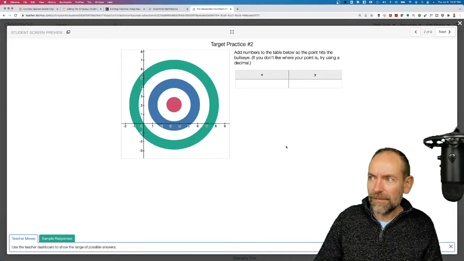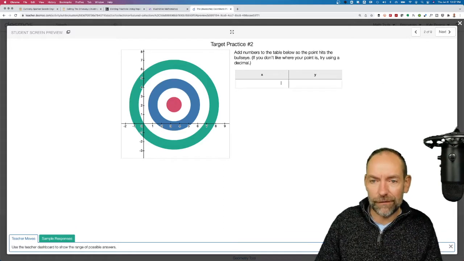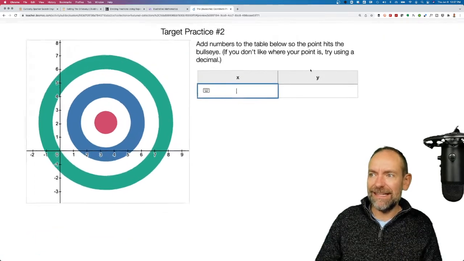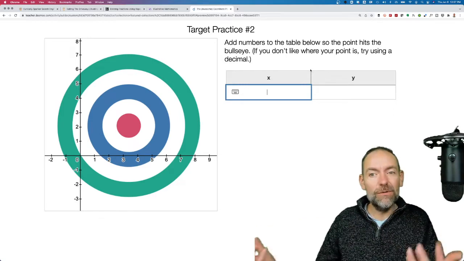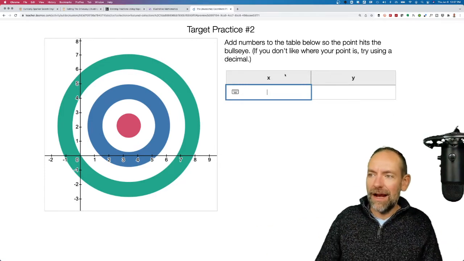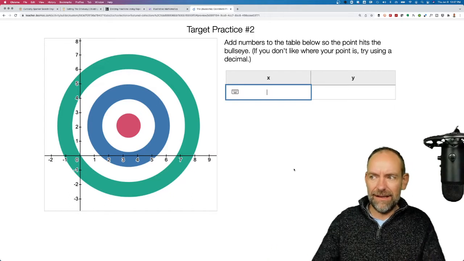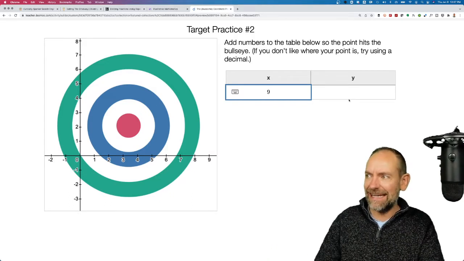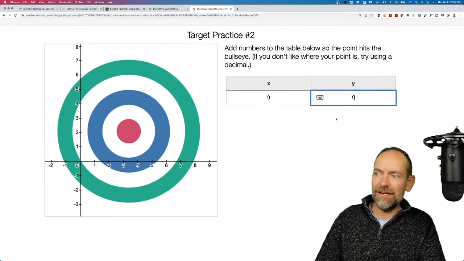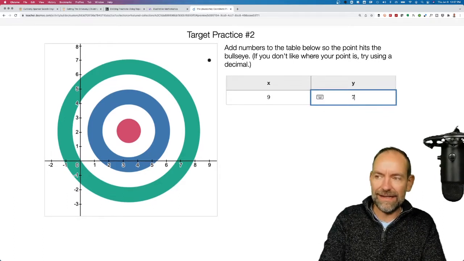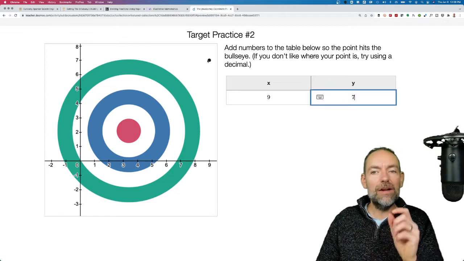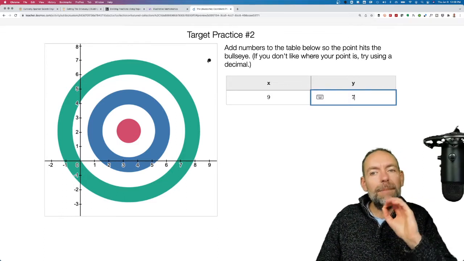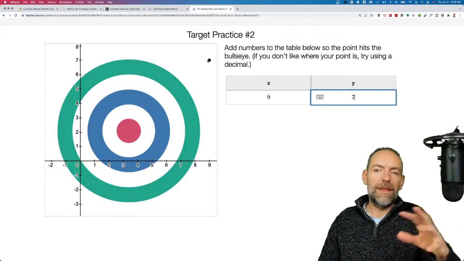Here, they're saying add numbers yourself. So very quickly as the teacher, I'll be able to tell, because on the teacher dashboard, I can actually see what students are doing in real time. I'll be able to tell, is a student starting with 9 and 9 on this second screen, or 9 and 7, just so you can see this point? If that's the case, then clearly they didn't pick up on the pattern or the trend from that first screen yet.